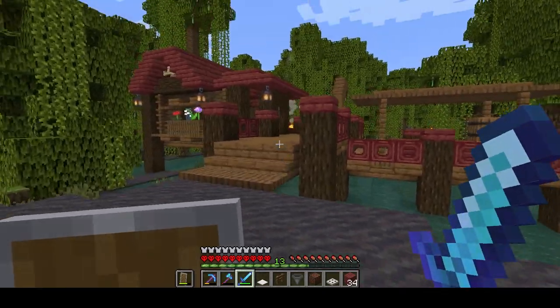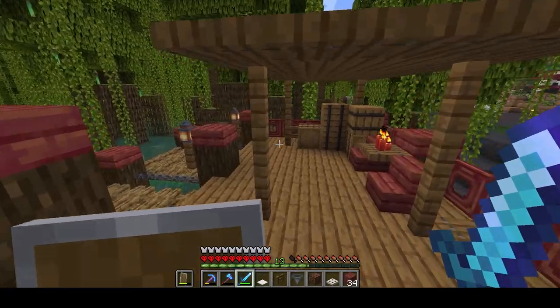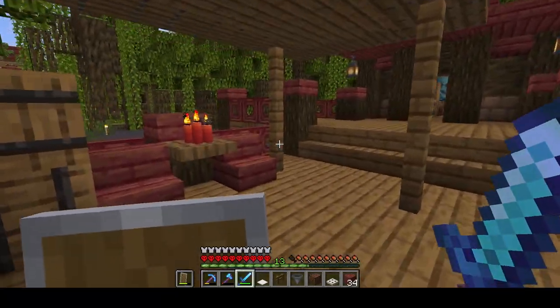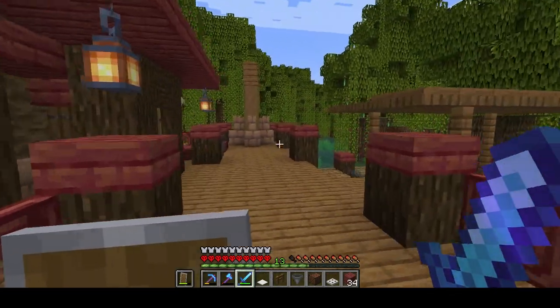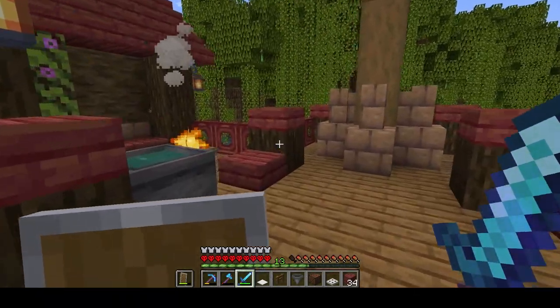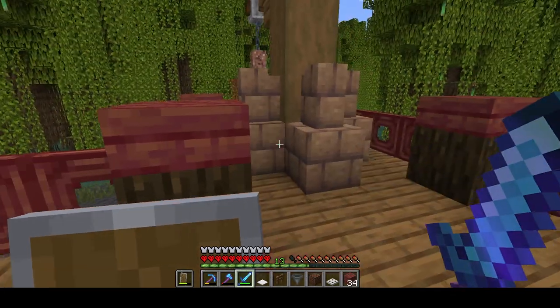Alright guys, so as you saw, we got the fishing hut all built, cosmetically at least. And I think it's pretty cute. It's a lot of wood. It's definitely a lot of wood. But I think it's pretty cute. I'm happy with it, guys. I really like it. Especially this little area. I think it's pretty cool.